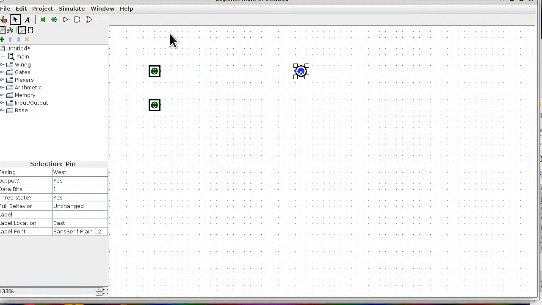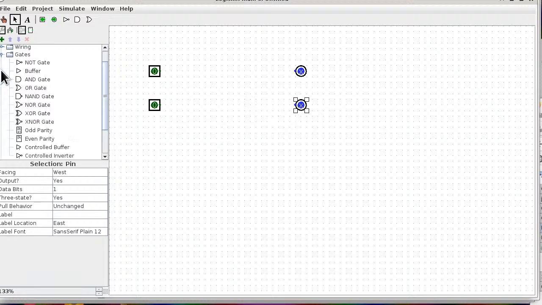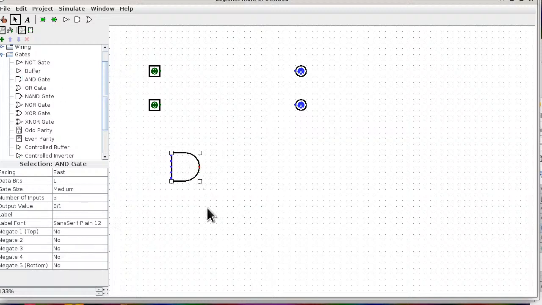I'm going to label these a little bit later. Then we'll draw the circuit in between. So we go to gates. We go to AND.